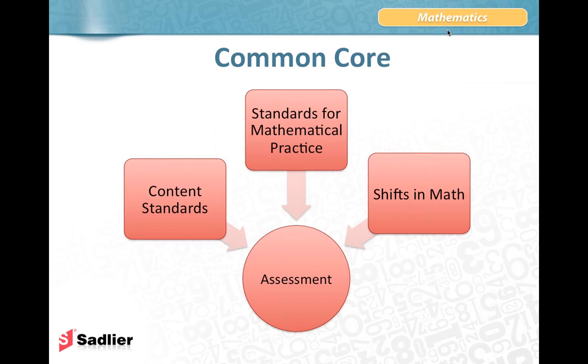What they're not familiar with is the standards for mathematical practice. Common Core is saying that these standards for mathematical practice should drive the instruction, should drive the teaching of the content standards. These are the thinking standards, the process standards, and how students should be thinking when learning mathematics. And the shifts in math are what should be happening during the instruction. There needs to be shifts in the instruction in order to successfully implement Common Core.